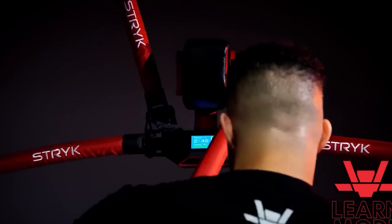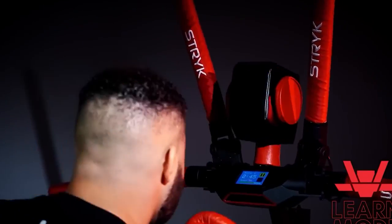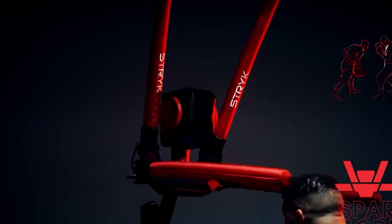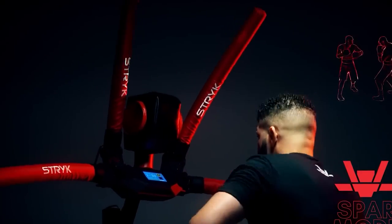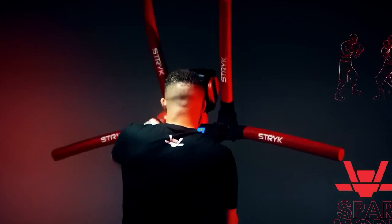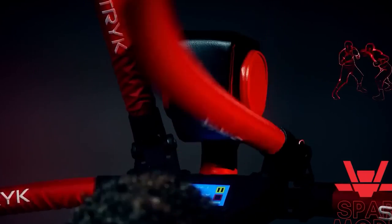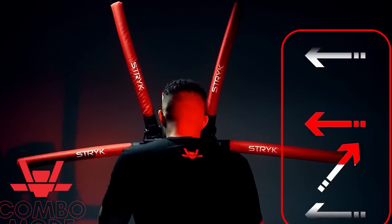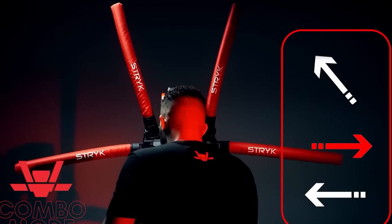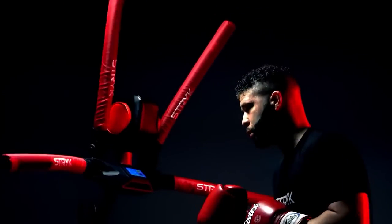It includes a body pad, a head target, and four foam arms. The best feature is that you can never tell which arm will strike next, because it hits like a real fighter would. There are three ways to hone your abilities. Learn mode helps new users get used to the rhythm and flow of striking. The RX-T1 assists in drilling particular methods. The robot becomes your personal sparring partner in spar mode — it hits with four levels of difficulty and includes southpaw and orthodox options, striking in a realistic yet surprising manner. Over 100 pre-programmed hitting combinations are taught in combination mode.